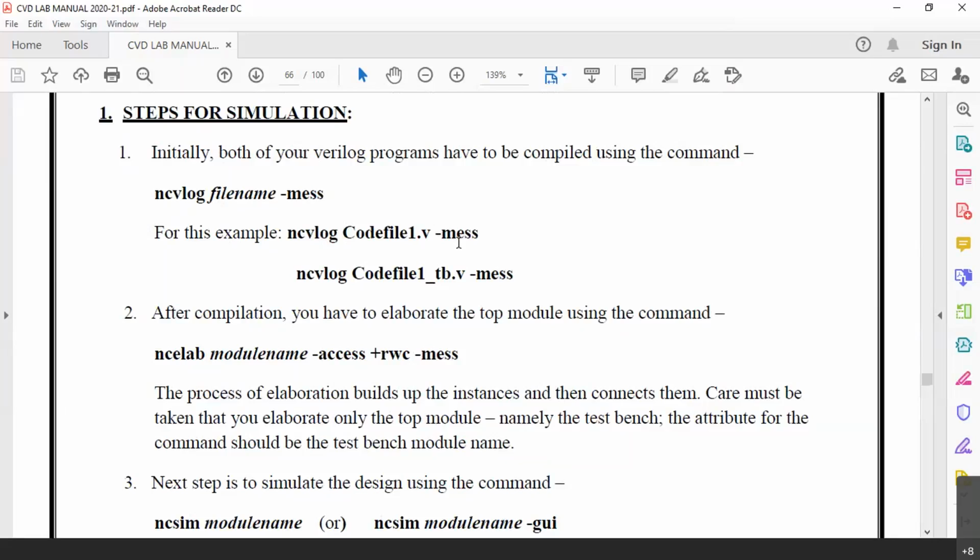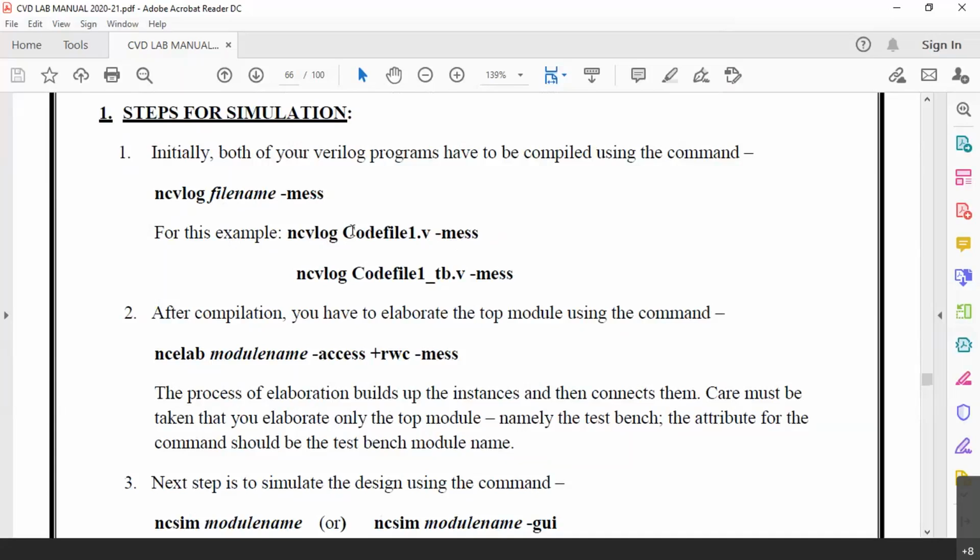For that matter, they are saving money for the company, because survival is now the biggest problem for the industry during this pandemic time. In the same way, as Linux is a very efficient operating system, it will utilize a minimum amount of resources. Unnecessarily, it will not add anything. So if this hyphen mess is not given, then the messages will not be shown at all. That is why, to know whether compilation happened properly or not, we give this hyphen mess.